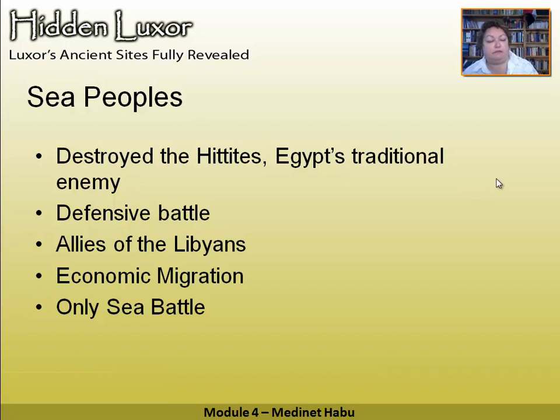And the Libyans were the people in the area of Libya, but the original people that were there weren't as aggressive as the new people that were coming in. And we don't know what had driven all these people. We suspect that it was an economic migration, that there was maybe some kind of harvest collapse or something like that, because women and children were included.